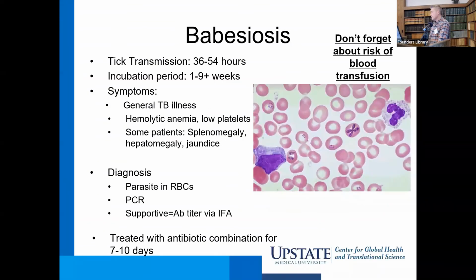All right. And then the other big one, and this is something that was a little bit more prevalent this past year. I actually had 2 cases of babesia at Upstate in 1 week. This is a blood parasite, so you cannot use doxycycline for this. This is something that looks like malaria under the microscope. Interestingly, with one of our 2 patients that came in this summer, she was a Peace Corps volunteer and spent about 20 years in Africa. And then she had just come back from Africa several months ago.